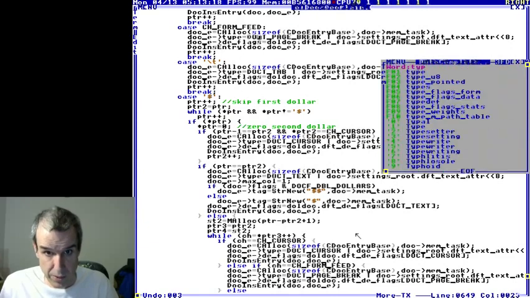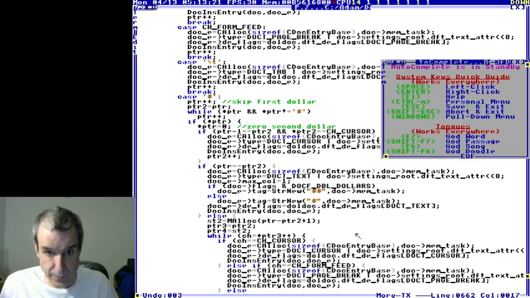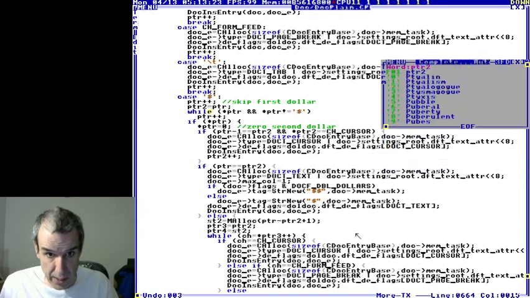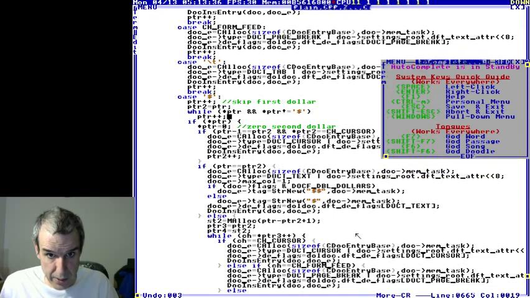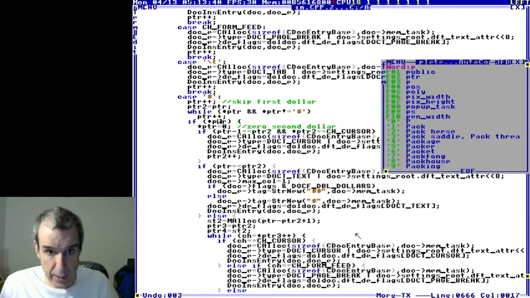Form feed causes a page break entry. Let's look at dollar sign. If you get two dollar signs, that's how you signal a dollar sign character. It looks like we scan until we hit the second dollar sign.